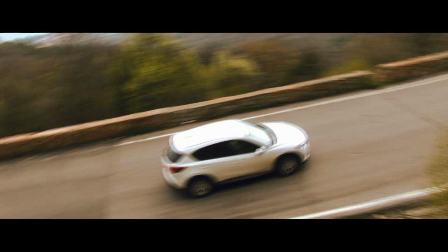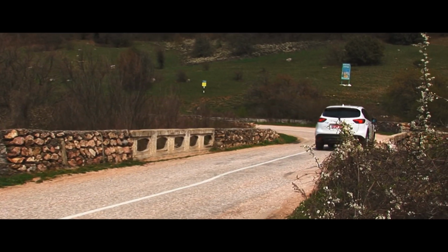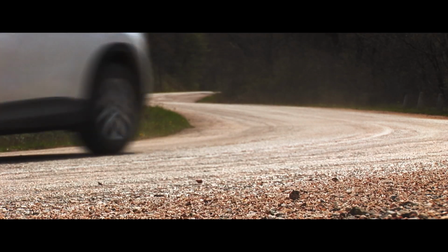Mazda CX-5 can be equipped with a 6-speed automatic transmission only. You can use manual mode, but there are no paddle shifters. The transmission was announced to be adaptive, but for now it looks dozy and suitable for comfortable and lazy driving. Just think of it. The displacement is 2.5 liters, 192 horsepower, torque is more than 250 Nm. However, fuel consumption is 4.3 liters per 100 kilometers. I can't believe my eyes.